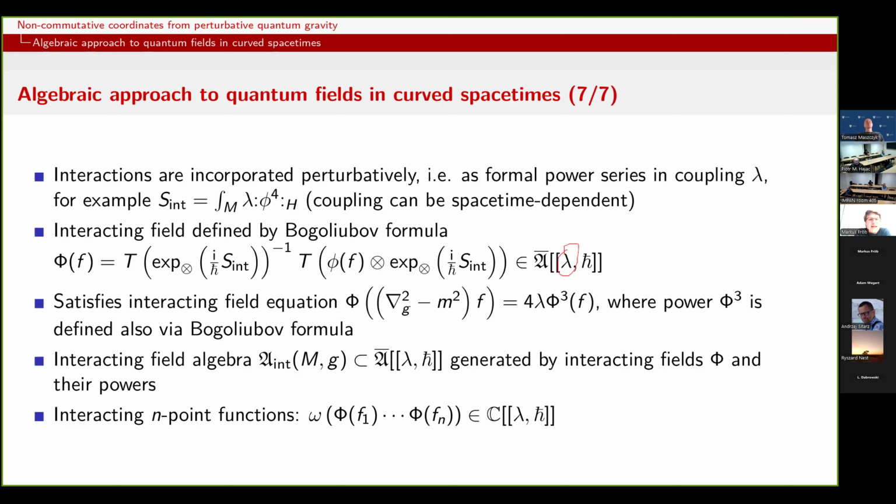So yeah, actually it's not easy to see that it's a formal power series in H bar, because as you can see from the formula, what enters is 1 over H bar. That's true, but that's okay. At least I see H bar and I see exponential. Okay, I see H bar taken to arbitrary power, though negative. This is true. But lambda, I'm completely lost. Why is it a power series in lambda?